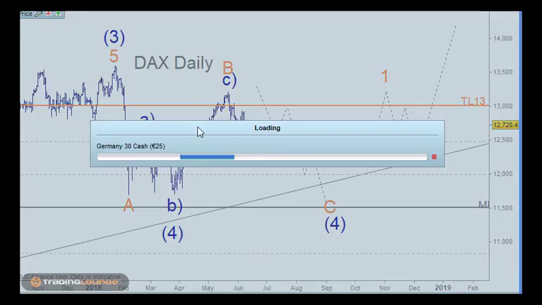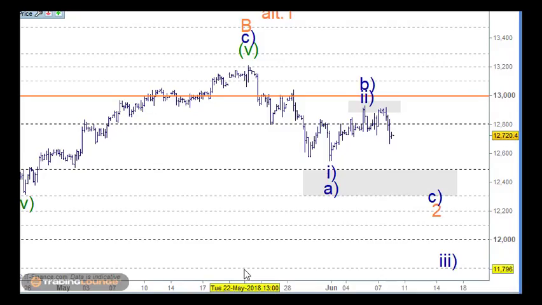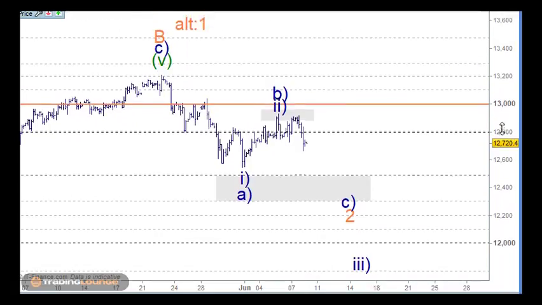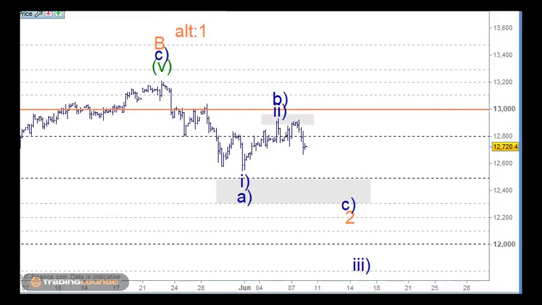So let's go and investigate what we've got here and look at how we can move in on the short side. Let me just squash this up a little bit. So first of all, this can go over here. I think we're working on the hourly chart, so we can have it as wave B or wave 1 here. So 1, 2, 3, 4, 5, because we've got 5 here, after a correction back into the 61.8% mark or 13,000, then we'll see a move down.